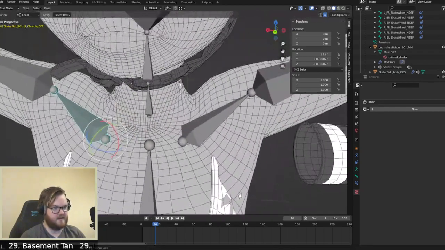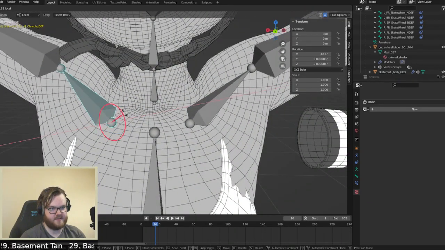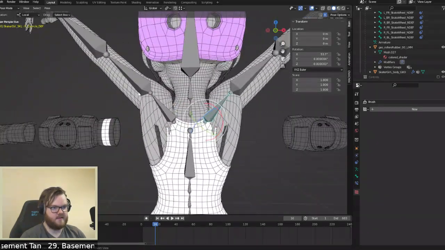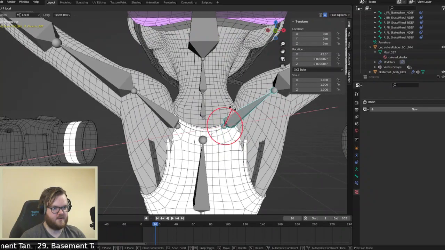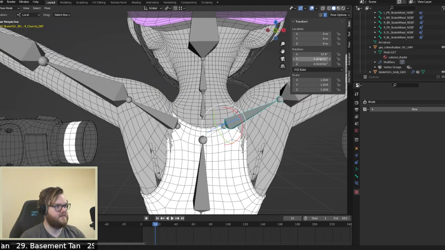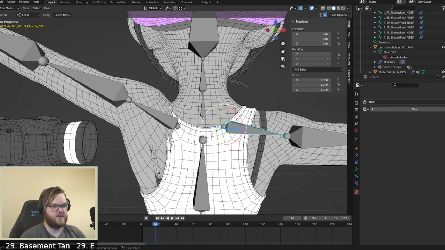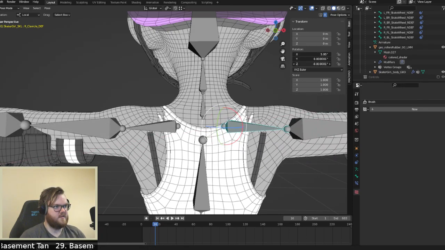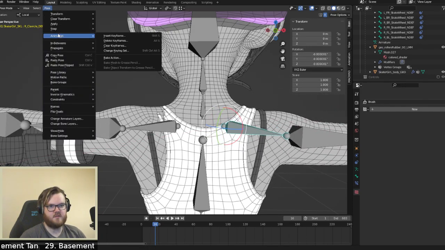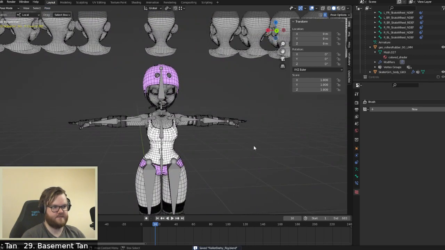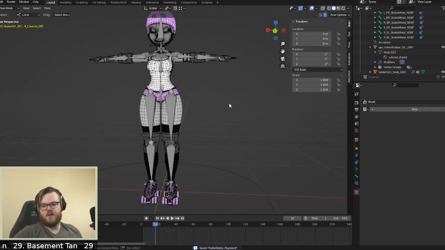I think I did a somewhat decent job on those clavicles. I probably need a little bit more, but I think they're pretty good. They're pretty bad back here, but happy enough. I don't like that it doesn't mirror that, which is super irritating to me. So if I grab you and just go clear all. Okay, I'm gonna go get some more water and take a small break. BRB in a sec.